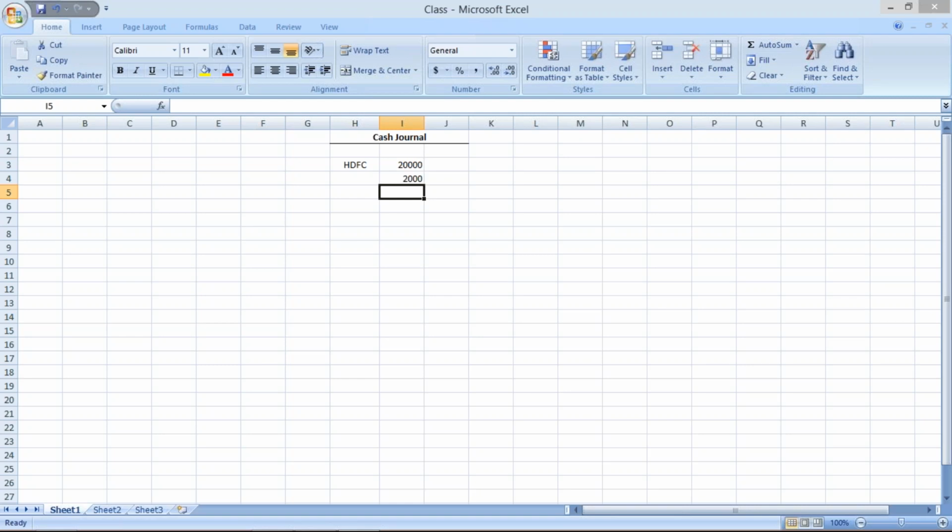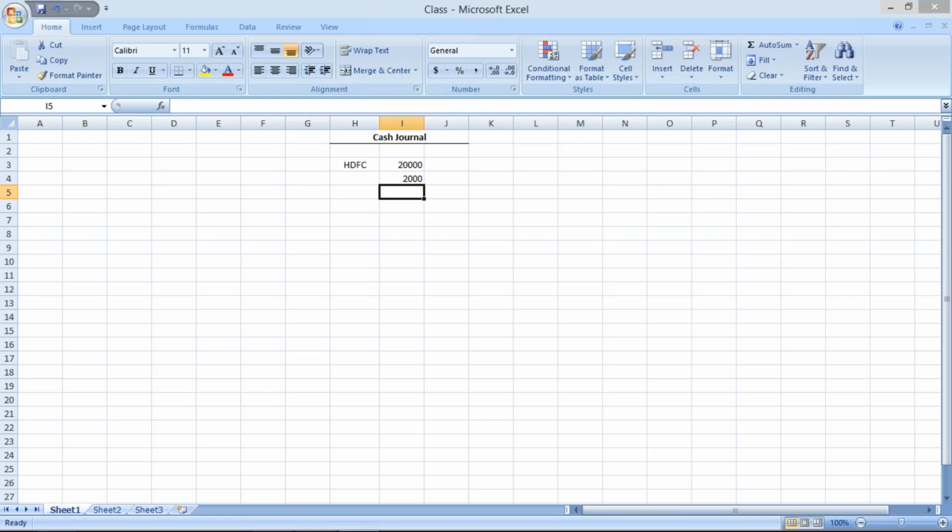But whenever any amount is withdrawn from the bank, we have to show that entry in our books of account. If we are going to record those entries, we need to enter an accounting entry over there.